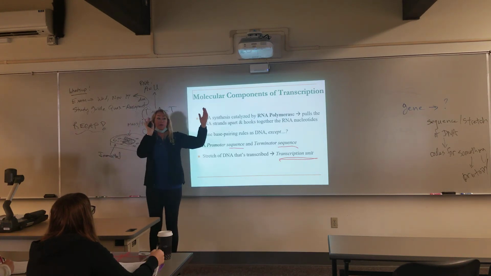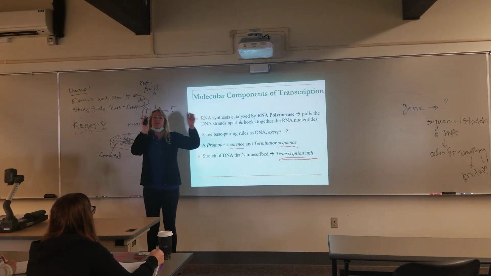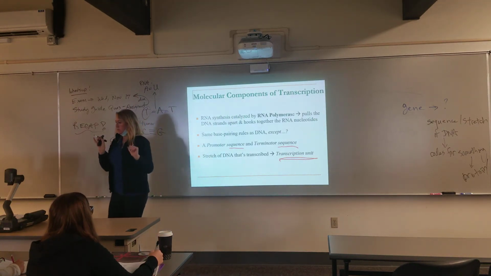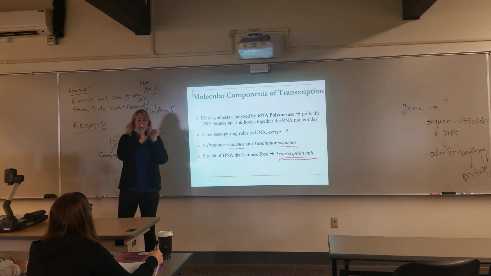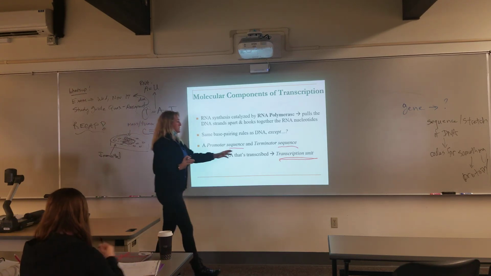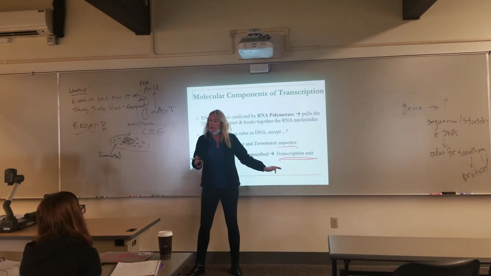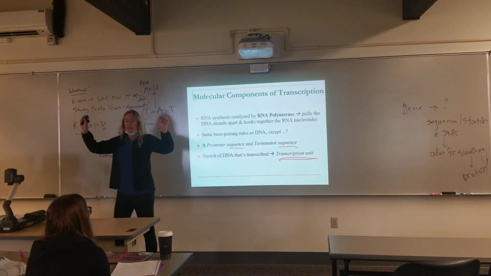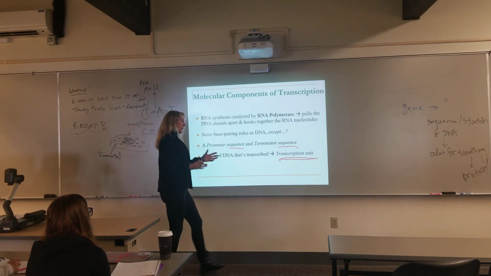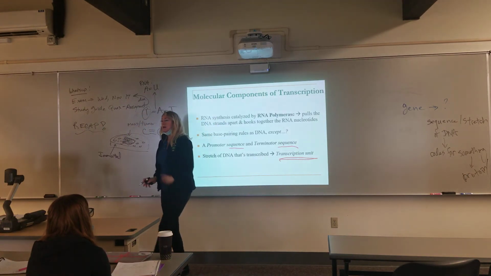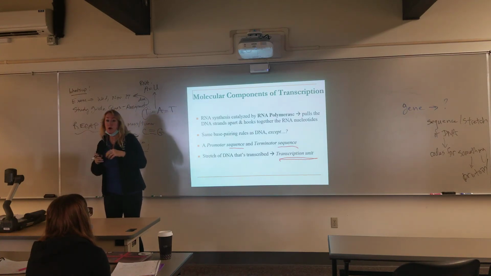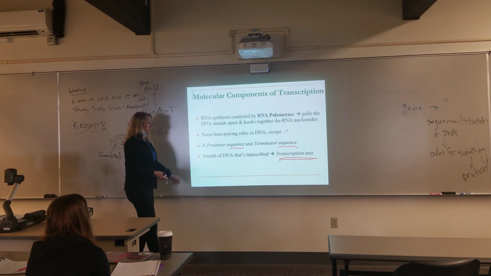But that whole stretch doesn't mean that that's a continuous sequence of the gene. Remember, because I showed you, it's discontinuous in many sections. There's exons and then there's introns in there that have to be cut out. So we call this whole thing a transcriptional unit, because it's going to be spliced later. It's not in its final form; that whole segment is not the entire gene, it's the gene within that area. This is the unit that has to be transcribed into mRNA. And then that's going to be polished, refined, spliced, capped, and tailed later.